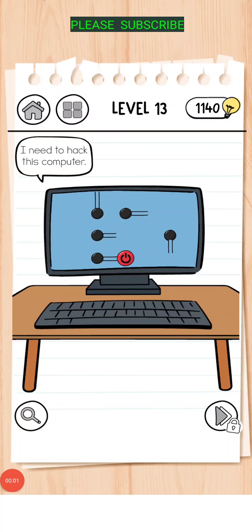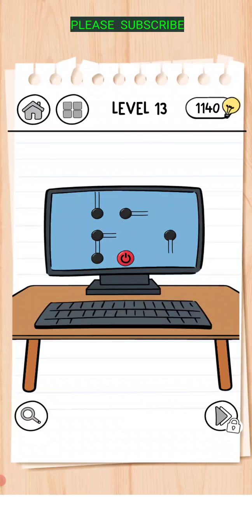Level 13. I need to hack this computer. Okay, just drag them over and push them to switch their position until you get this configuration here, and then tap on the green power button.